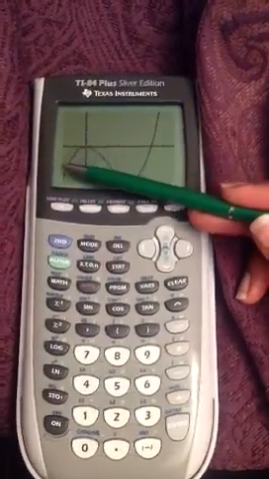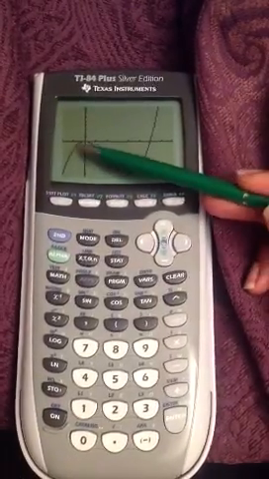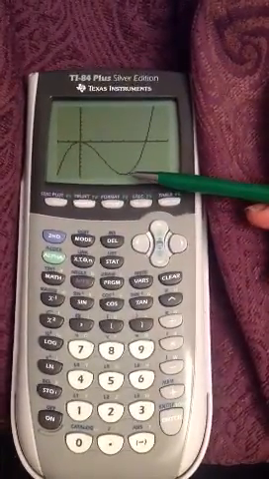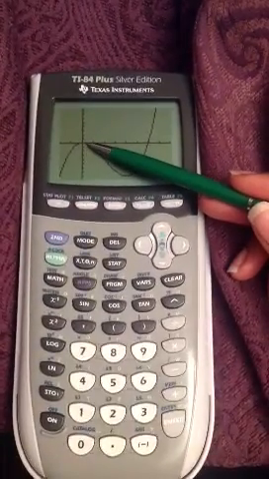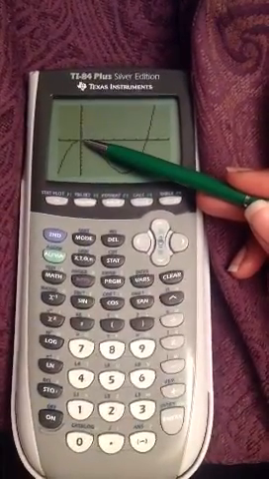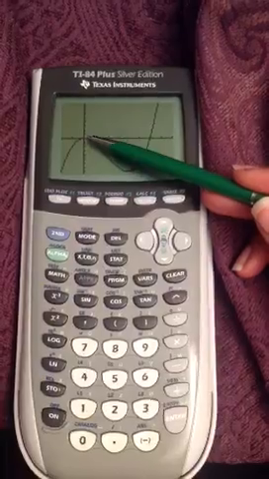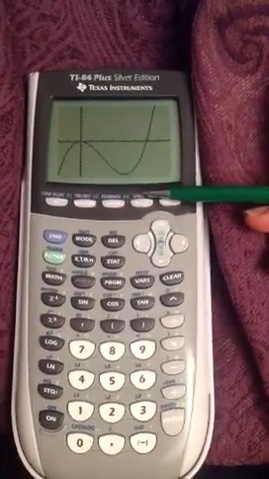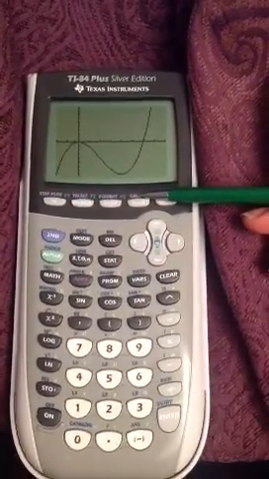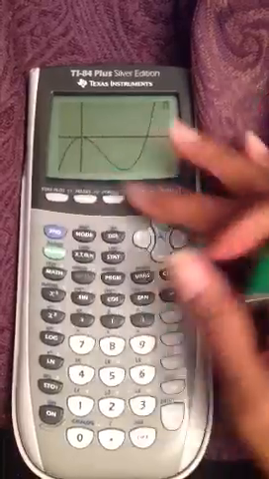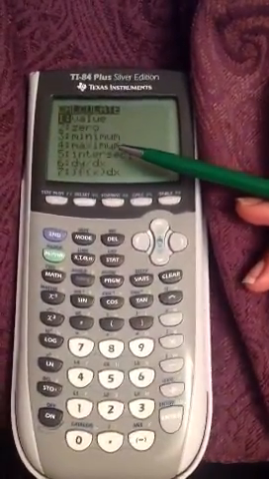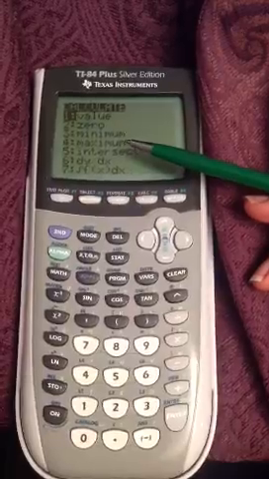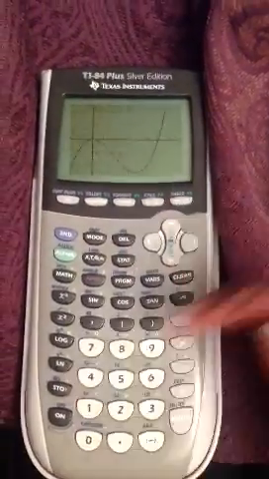So here's our top of a hill, so this is going to be our local maximum. And here's our bottom of the hill, which is a local minimum. So we can read this one off the graph. It's crossing through the origin, so that's 0, 0. If you weren't too sure, where we can go is under calculate, and since it's in blue, you have to press the second button and then trace. So you're telling it that this is a maximum, so we're just going to select that.